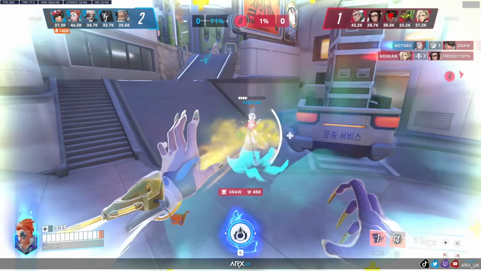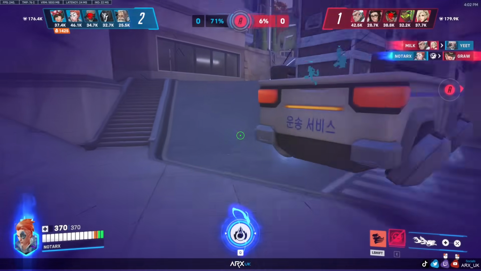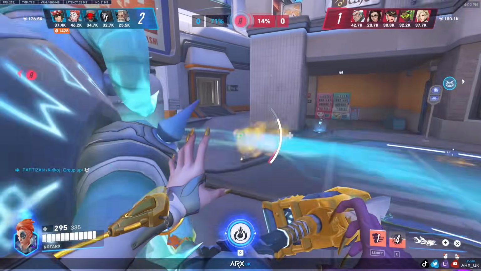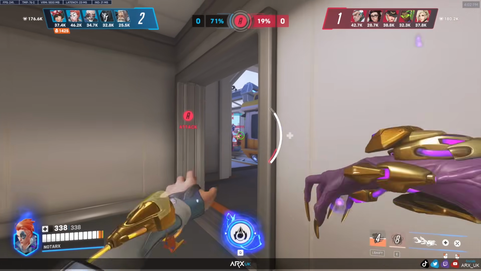We take down the Ashe. I thought Lucio was going to be behind me, but it turns out it was our Kiriko. So now we're going to fade this rock, go back to our team. Lucio seems like wants to chase a little bit, so make sure we do some damage. Now the rest of our team are here. So we take a slight off angle.